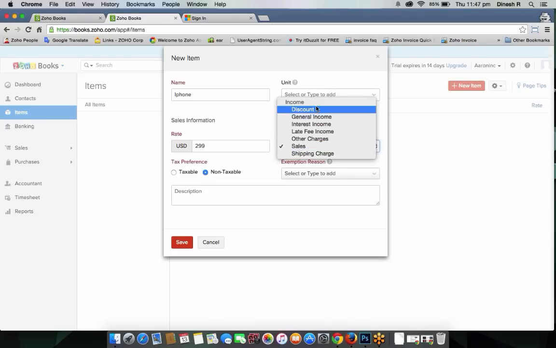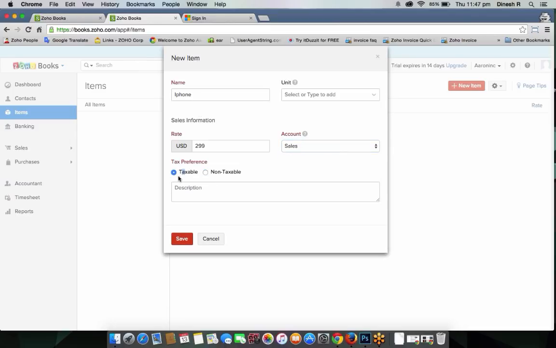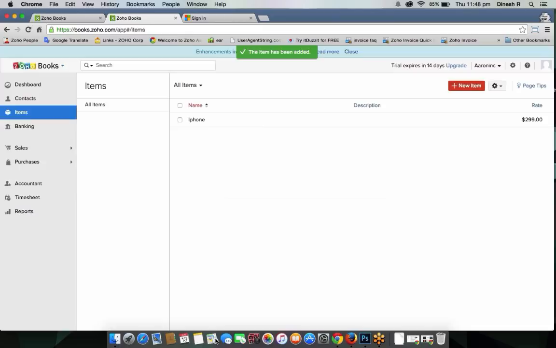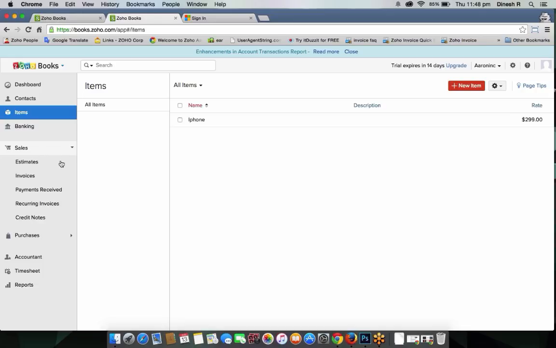You can choose this income account. So based on the chart of accounts list which you have created, you can choose your income account here. So I'm going to say taxable, and I'm going to say yes and save it. Now I have created an item. So first I created the list of chart of accounts, and then I configured my opening balance, and then I added my customers, and then I added my items. So everything is set up. I'll quickly show you how easy it is to create an invoice and send it across to your client.